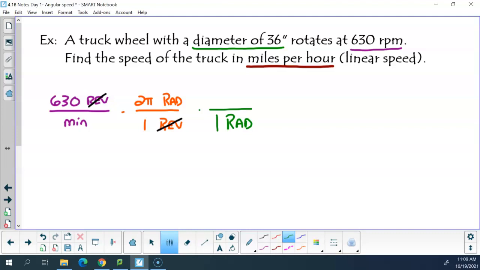Okay? So how much is 1 radian equal to in this problem? Sammy whispered 36, but she is unsure of herself. Why 18 and not 36? 36 is the diameter, right? A radian is a radius, so we've got to get it into the same thing. So I would go here, yes, 18 inches is a radius. So that means 18 inches is a radian. Okay?